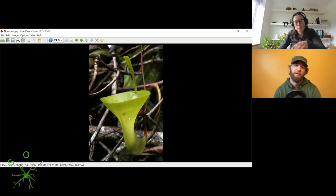So when it's not filled with water, small flies, small insects get literally stuck on the walls here. And I think there are some stuck to it, which are barely visible. I think there's one here on the inside that you see the shadow of. When it rains, they get washed into the fluid at the bottom. The trap tips over and kind of resets itself.